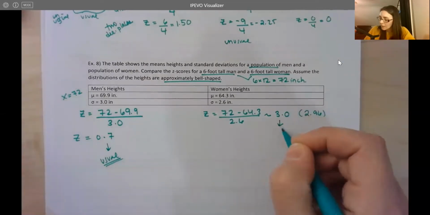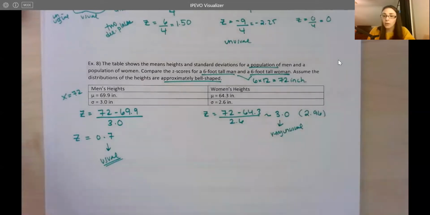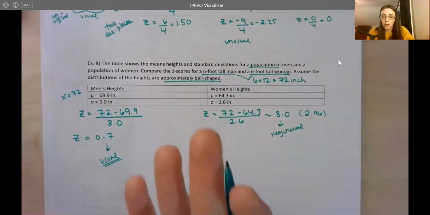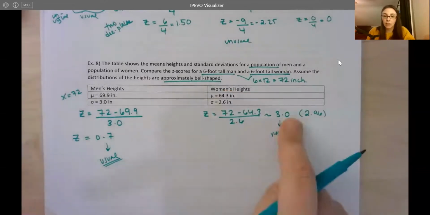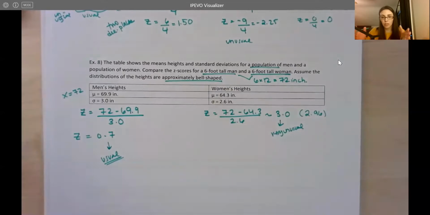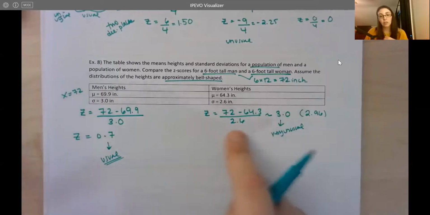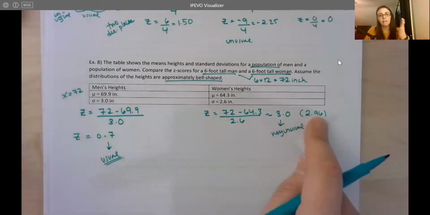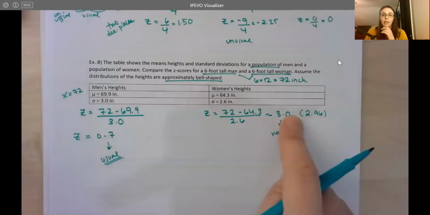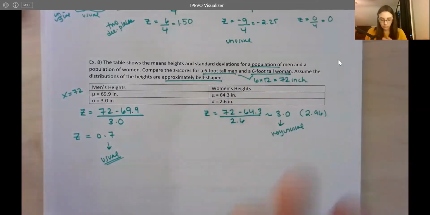So this is now looking at the very unusual category. So most women are not this tall, right? This value is outside of that -2 to 2 range for a z-score, which contains 95% of all the data for that population. So this is outside this. It's actually right around 3, which is getting to that very unusual mark. So it would be unusual to see a woman who is 6 feet tall.